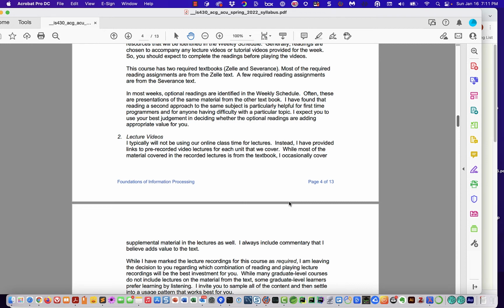There's content in the readings that I don't cover in the lecture, or the lectures would be even longer than they are. And there's commentary in the lectures that, of course, is not in the book. They're my point of view. What I suggest you do is try out all the resources here and pick the pattern that works for you. Okay?